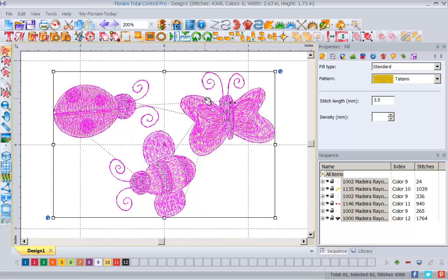I don't know that that's the right word, but since they come up in Madeira Rayon and these are created in our native format, which is C2S, that is the native format that everything's created in this software. Now this is a working file. It is not a stitch file. C2S will not come up on any sewing machine. It's a working format. It's pure information. Then we save it to our machine's format and it saves it as a stitch file or a design file.